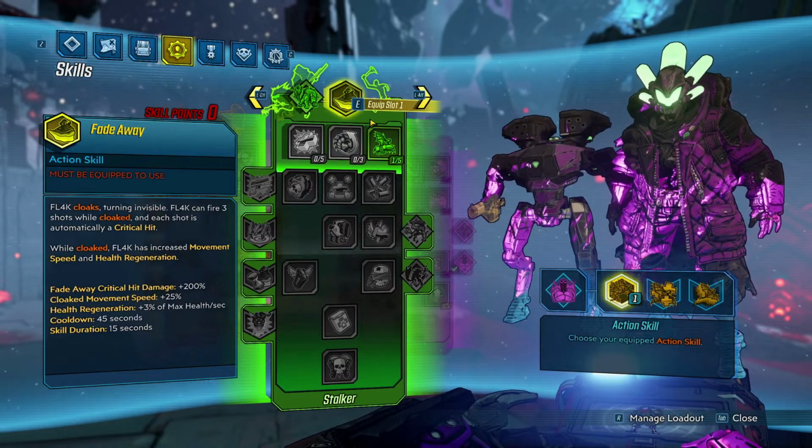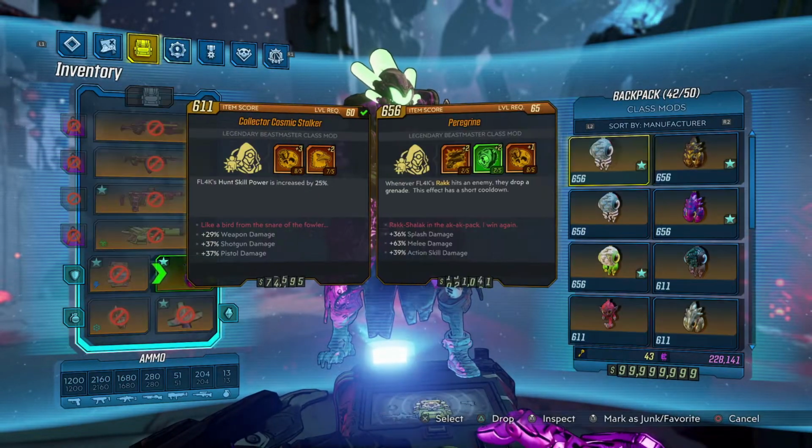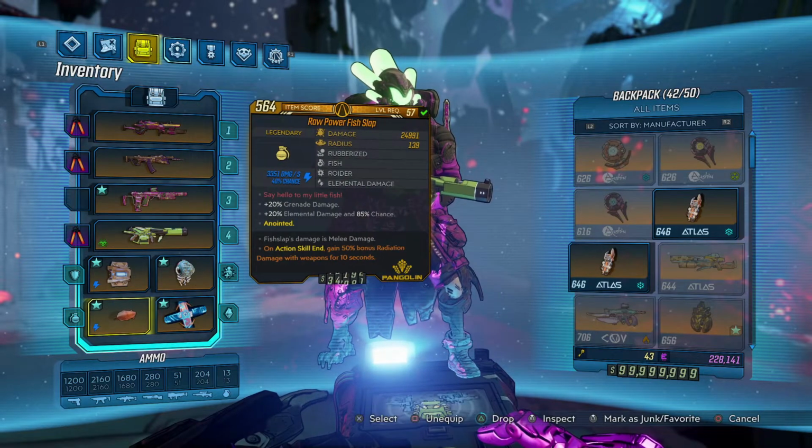Now, as I said before, this is a split build, so if you're going to be using it for bosses, what you want to do is switch to a Peregrine class mod, and if you can get a White Elephant, I have a Last Stand one for an extra bit of survivability, and then you need a Fish Slap, which is only available from the cartel. If you are looking for any of this gear, when the DLC or when the Season 2 pass comes out, you'll be able to get this from our Discord.